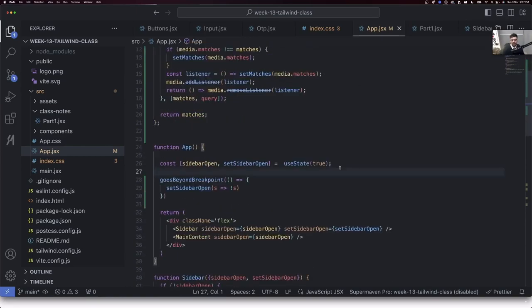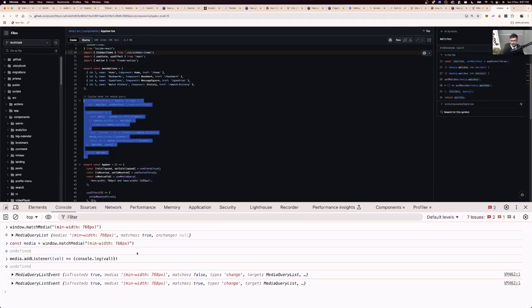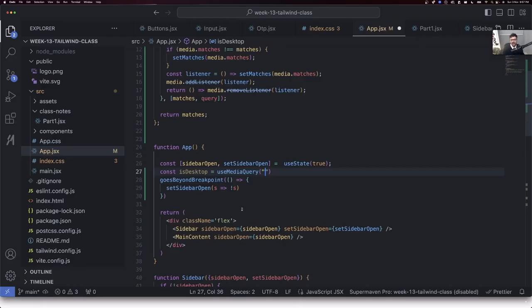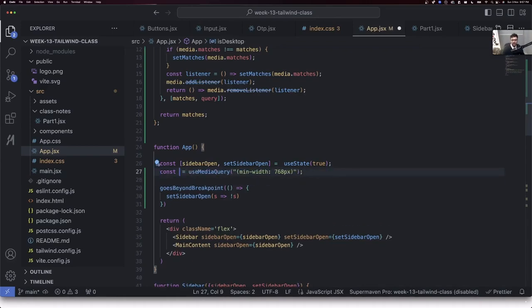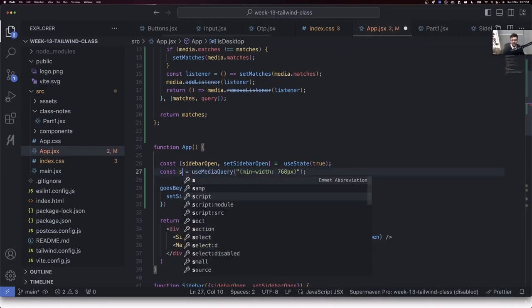Something similar we are using now, which is the use media queries hook. What am I going to write? I'm going to write const is mobile, or is desktop, equal to use media queries, this is the query.